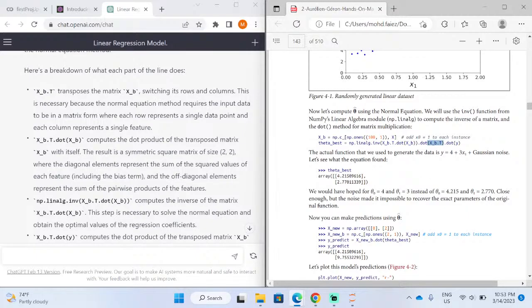This is necessary because the normal equation method requires the input data to be in a matrix form where each row represents a single data point and each column represents a single feature.